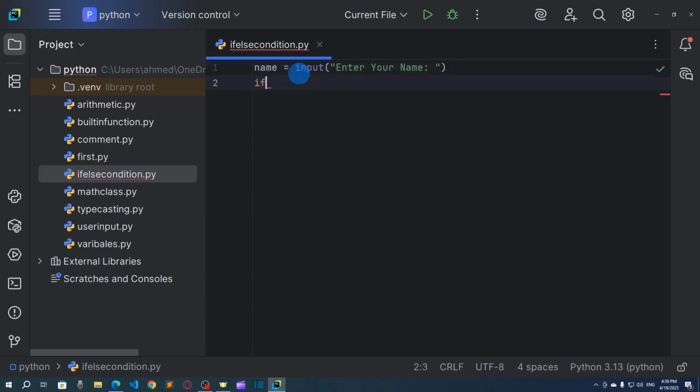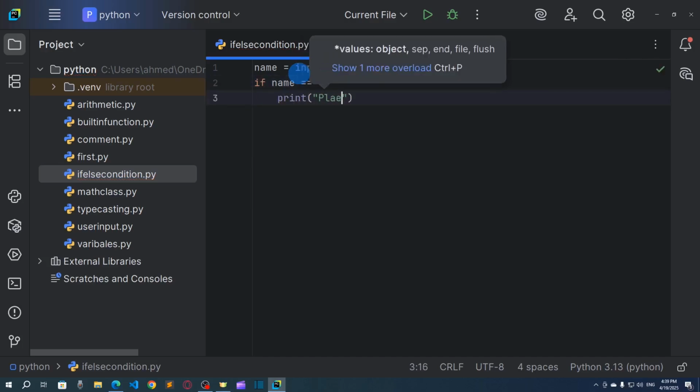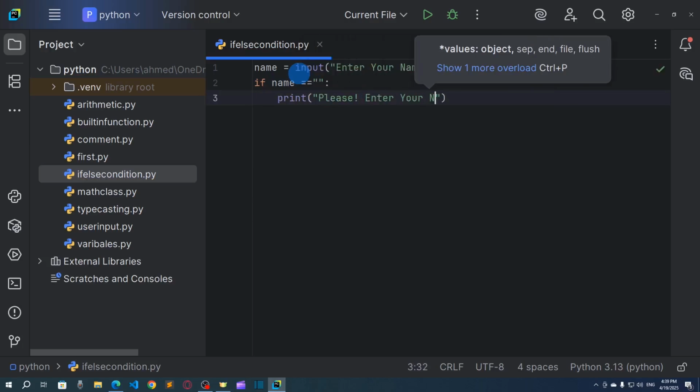So I will say that if the name is equal to, let's say, nothing, then what will happen? I will say print please enter your name.